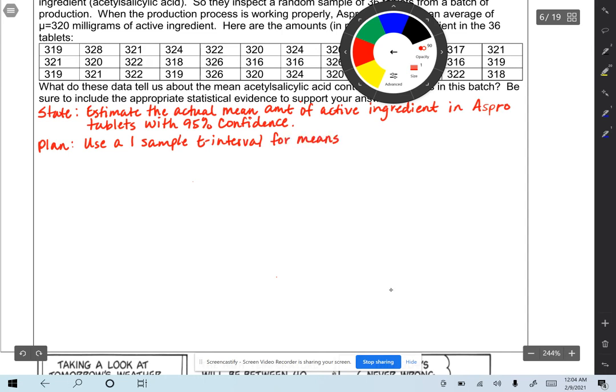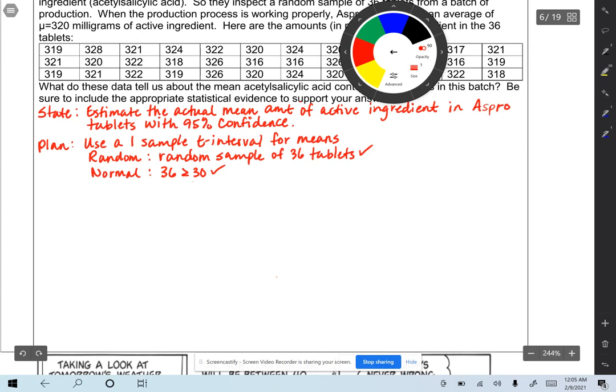Check conditions. Random: it's a random sample of 36 tablets. Normal: we have 36 tablets, and luckily that's greater than or equal to 30, so we don't have to graph this.